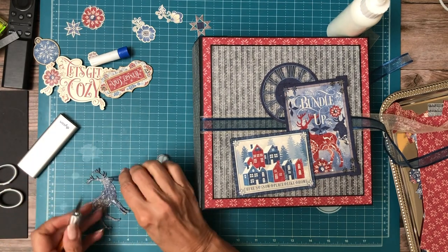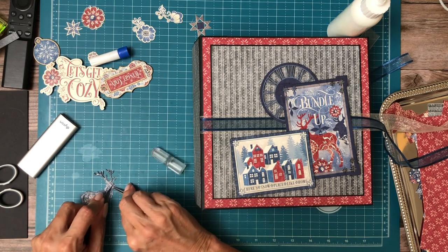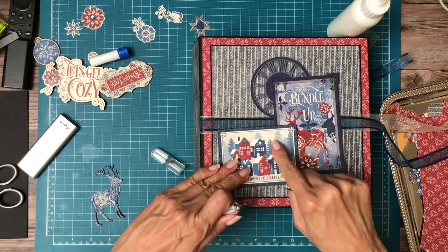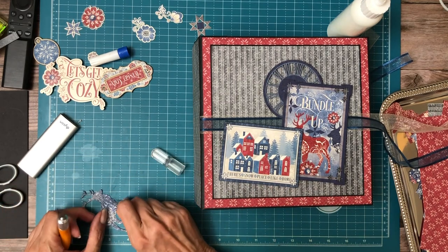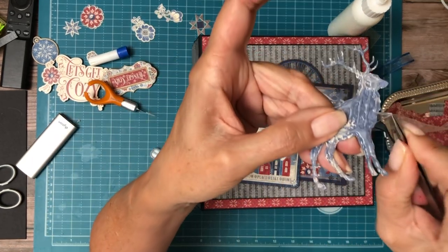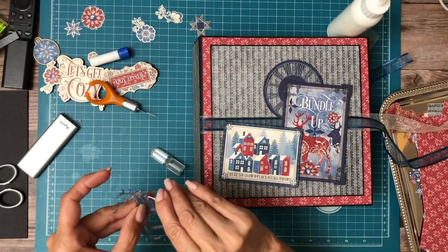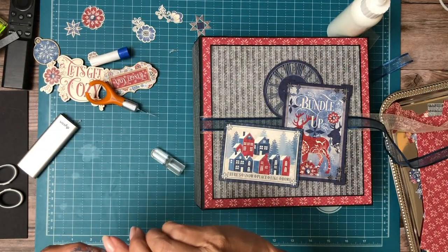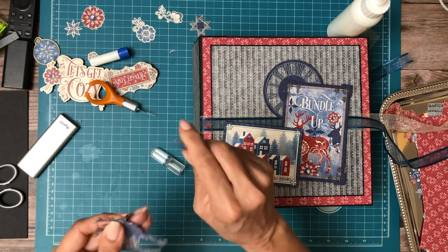I'm going to use tweezers to hold that and then shave this back. That should be perfect because this is already elevated. I hadn't thought about that when I was adding the glue to this die cut. If you take a look, it's coming off — that's because this is a slick surface with no tooth, so it's not tearing it at all. So that one little strip on its chest I'm just peeling away. I'll take a little more off the head and then I think we'll be ready to lay it down. I would not recommend doing that with regular cardstock.